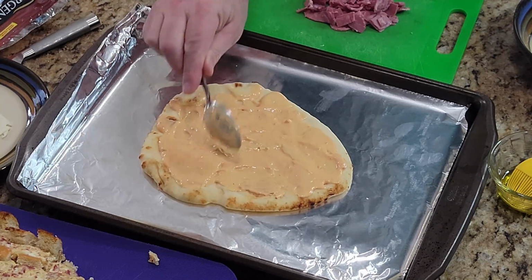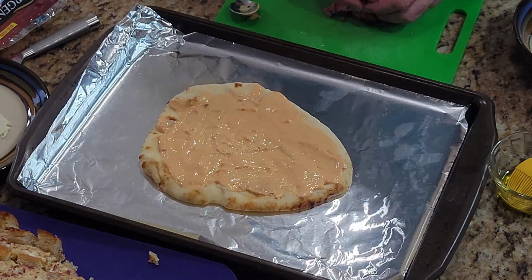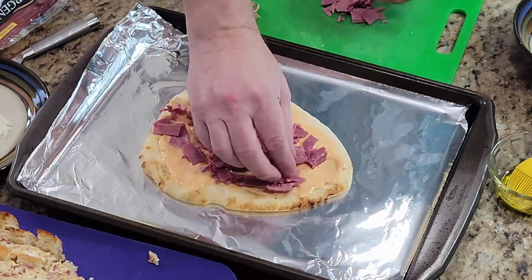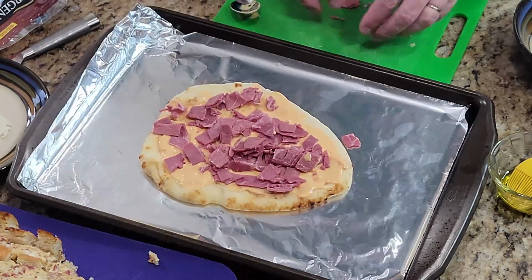And you can do this with your favorite sub. Just think through the process. What's my condiment? What's my meat? If there's no meat, there's vegetables. I will say this, naan cooks up very fast, so you might have to pre-cook some vegetables if you're doing like a steak and cheese or something like that.